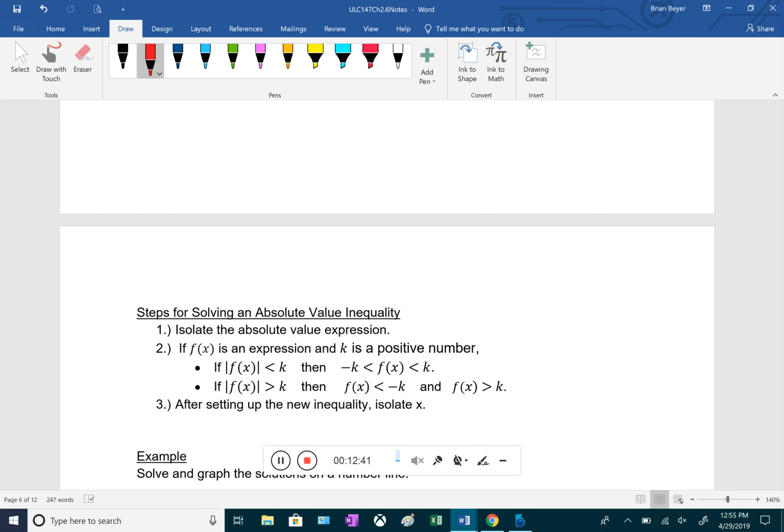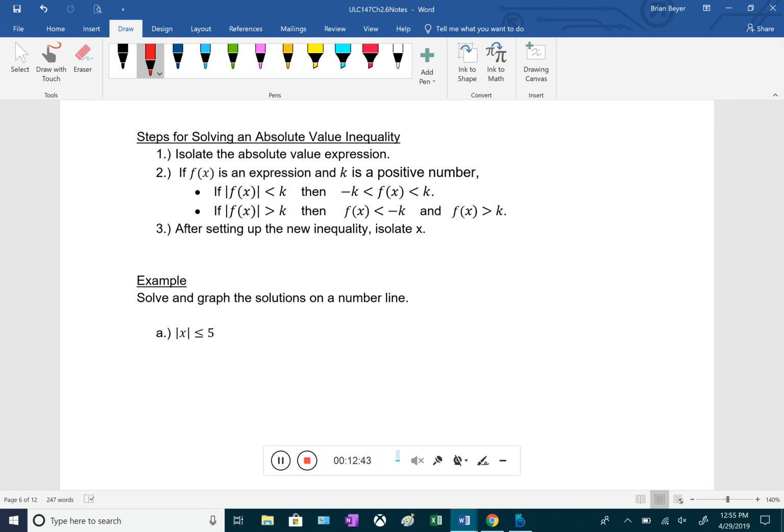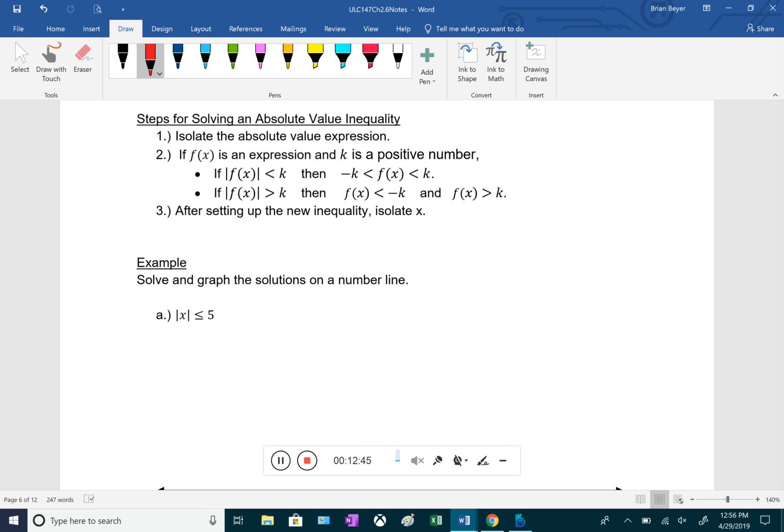Okay, so those easier examples give us these steps for solving these two conditions. So first we want to isolate the absolute value expression, and then it's going to get broken down into two cases. If we end up having the absolute value of something less than a number, then we have to set this up so whatever is in those absolute value bars, we drop the absolute value bars and say it's between -k and +k, just like we did on the previous page.